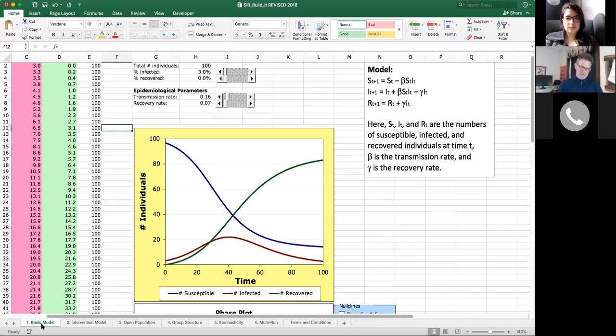Right. And you get some of those behavioral features that you really want to highlight in the model context. So I've had students before who, working with models like this, have literally said, oh my God, if I'd known that math could do stuff like this, I would have liked it more.